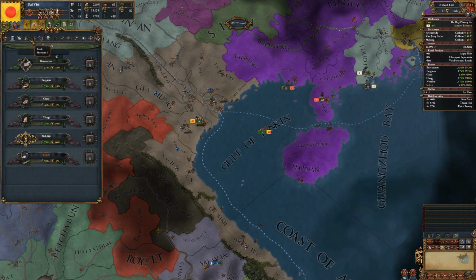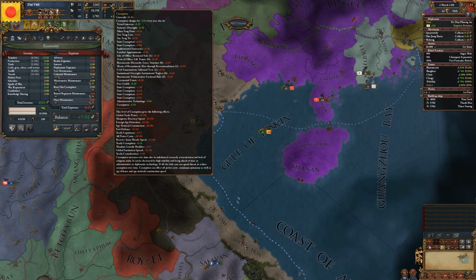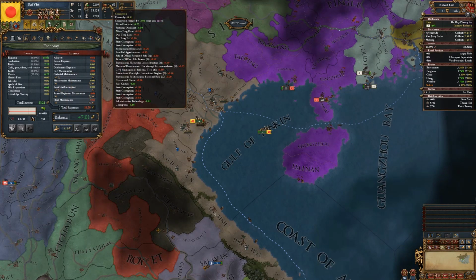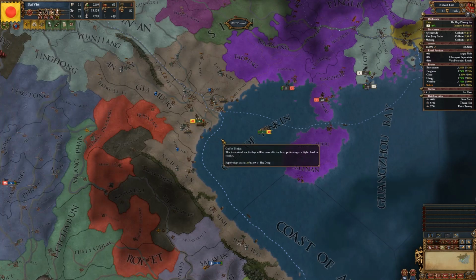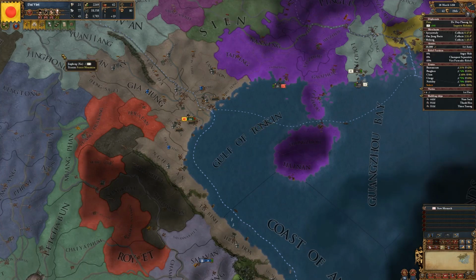Ouch. I would do root out corruption, but that costs 5 ducats a month for 0.5 reduction. It's going to drop by 2 a year, so that'll take 10 years to get rid of all that corruption that we just gained. Hopefully the drop increases more now that we're giving livable wages. That would be good. I'll just avoid taking tax for the next 5 years.